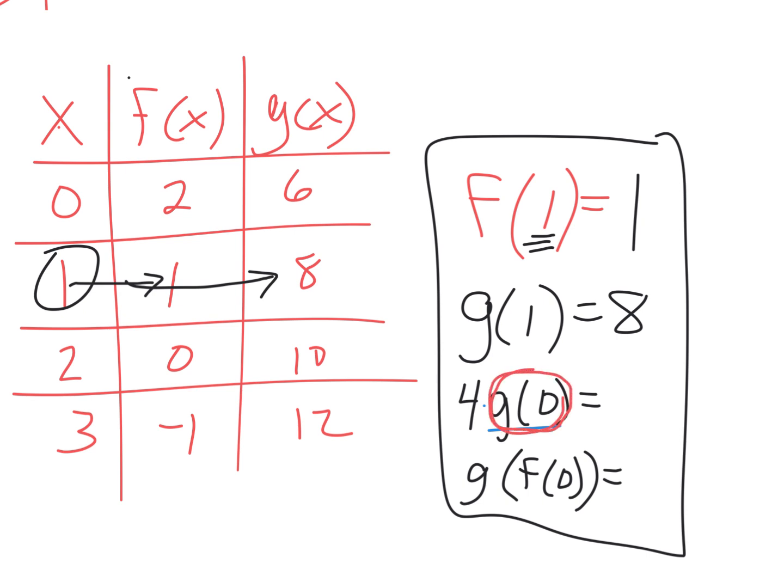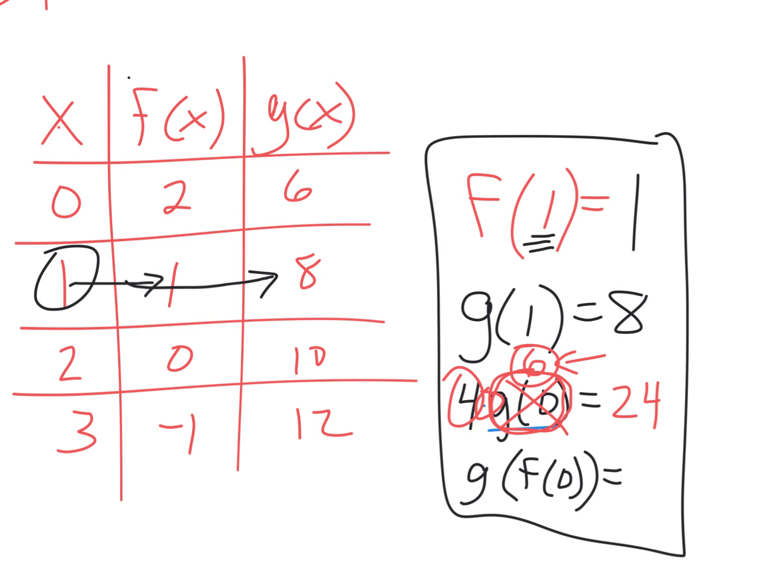g of 0. Now, that's not that hard. But it's just that there's a 4 in front. Well, ignore the 4 to start with. Figure out g of 0. Once you realize it's 6, a lot of people put 6 here. No, that is not it. It's going to be 4 times this 6. That's where you should put the 6. If you figured out g of 0 is 6, you put it there. And now you go 4 times 6 is 24. Get what happened there? This part was 6. I know most of you had a 6, but did you know that you put it there and you do 4 times 6 is 24?